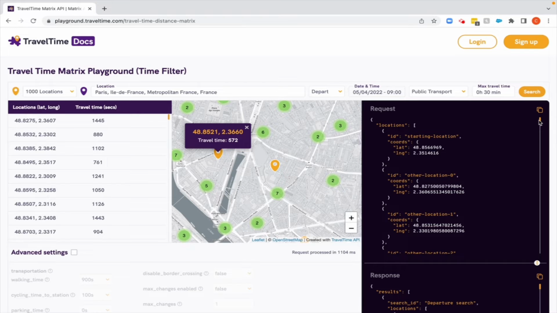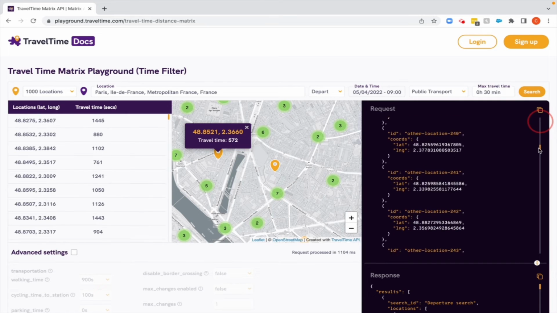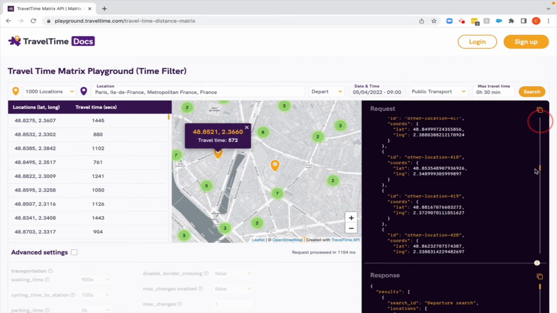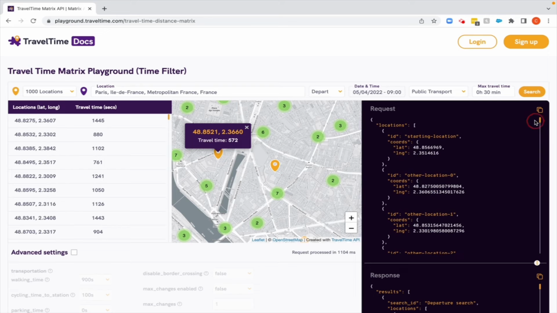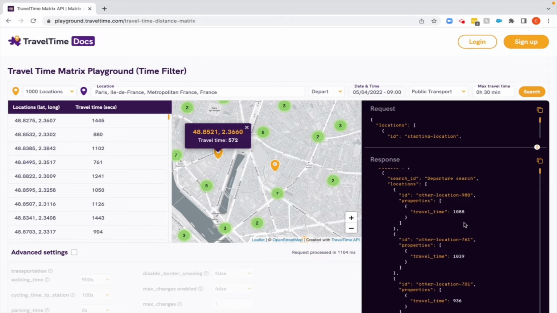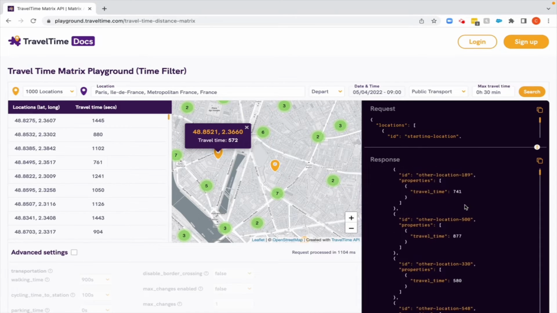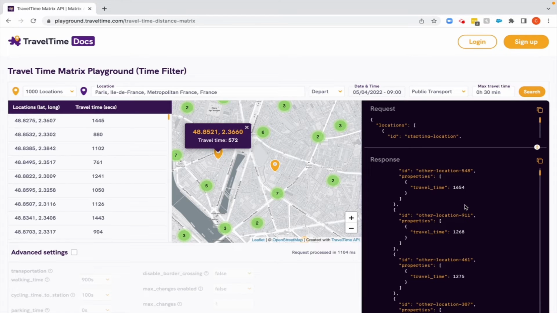The request has also updated. So now we have a much, much longer body because we have 1,000 locations listed in here. And similarly, our response is now much longer as well because we have a travel time for all of the different 1,000 locations that we included.